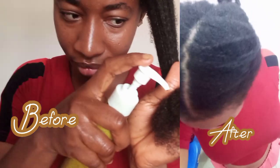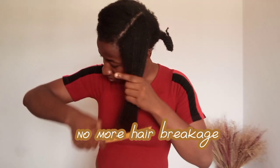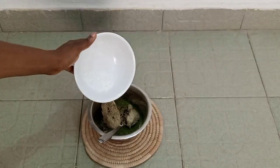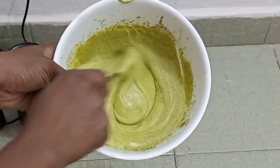So I'm going to be teaching you all a simple remedy I just learned recently. Guys, my hair loved it, and I'm very sure your hair is going to love it as well. You can use it before styling your hair and after styling your hair, and I even made some for my sisters. If you want to learn how to make yours, stick around to the end. It's very easy. You don't need to break the bank before making this product.